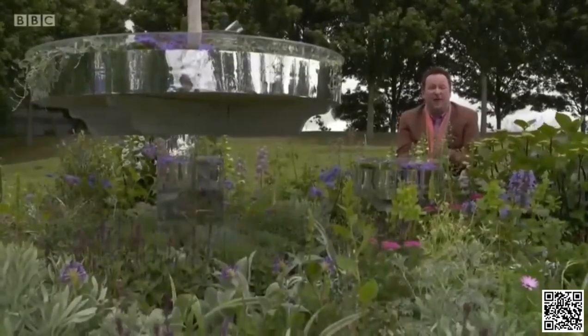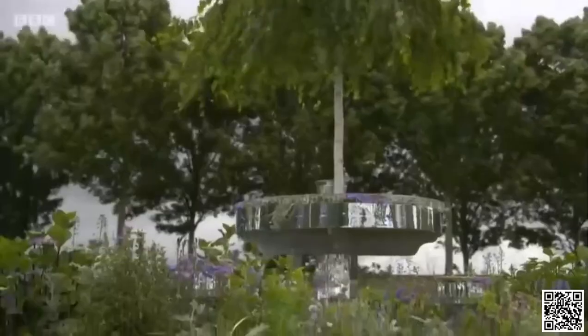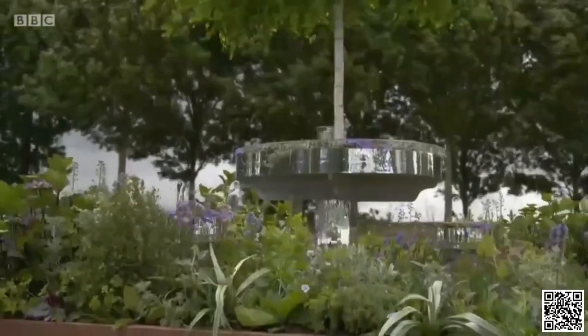This is such a great idea. The students from Oak College have just had fun. And something really novel, they've gone for tables and chairs with plants actually inside them. And then, who needs a brolly when you can have a tree growing through the middle of your table? This silver birch, it adds shade and canopy.